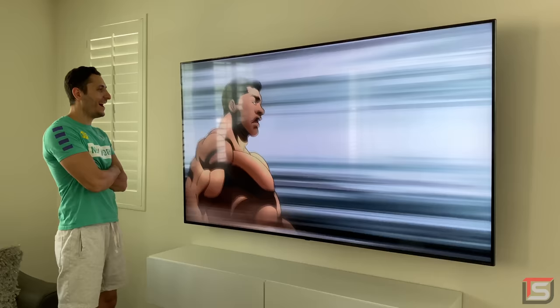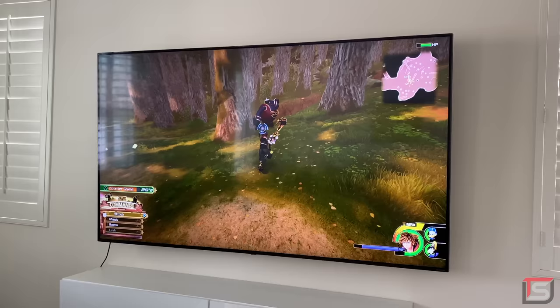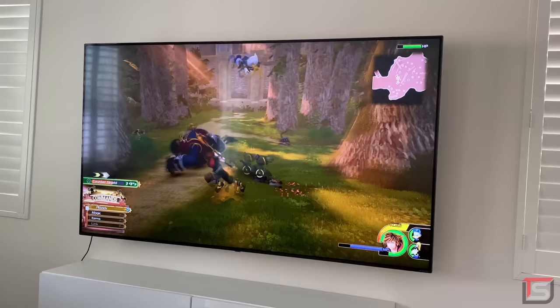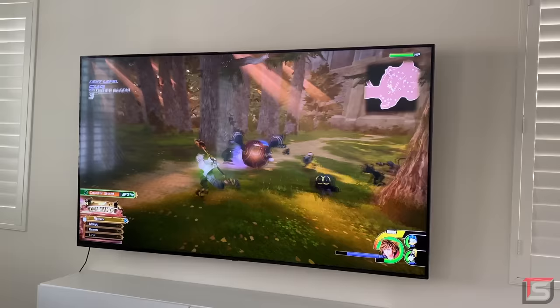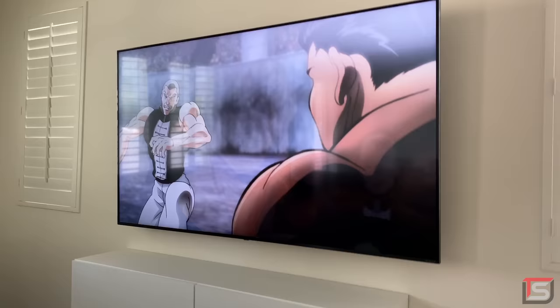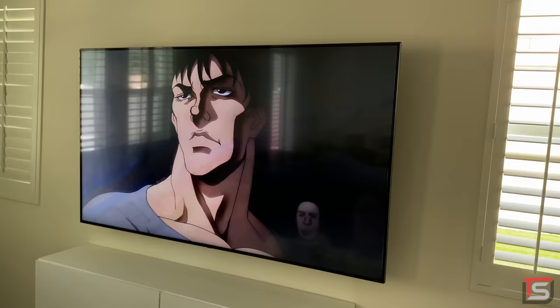Not only is it amazing to watch movies on this massive 86-inch screen, but it's even more fun to game on, because this TV actually supports AMD's FreeSync. So it synchronizes the refresh rates on the TV and the console to reduce tearing and stuttering. On top of that, you get two times lower input lag compared to other 4K TVs, which means the games you play on there will feel more responsive. You combine that with the amazing pure colors from the Nano technology and you have yourself the ultimate entertainment experience. Imagine this in your setup — because it could be yours.